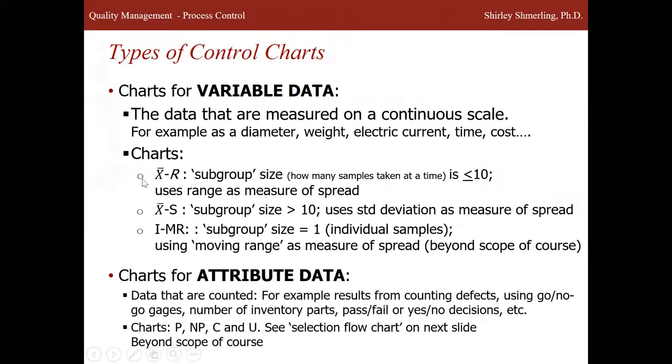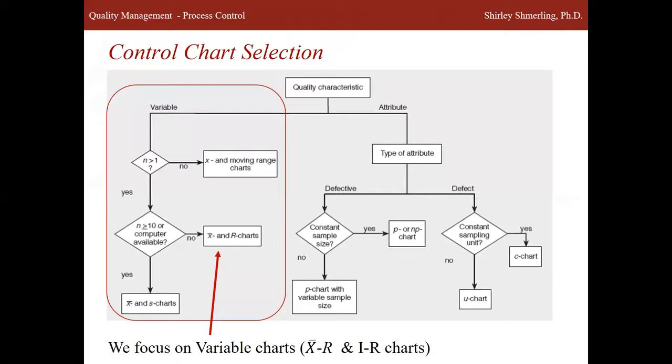We will focus on the X-bar R chart just to get an idea about how the control charts work. And if you're interested, you can always go and look at them further. There's also a flow chart to figure out which control chart is to be used for a particular type of data. But in general, if you're using something like the control chart builder in JMP, they will give you good advice of what to use, which will probably be the best fit for the data, although you can also change that as needed.